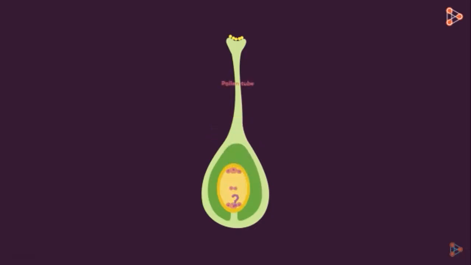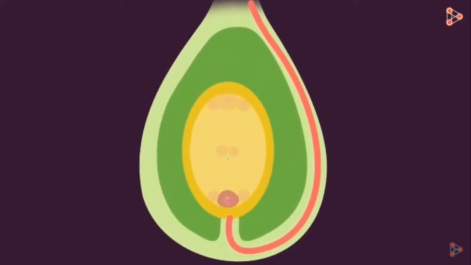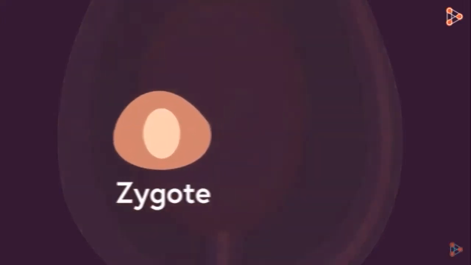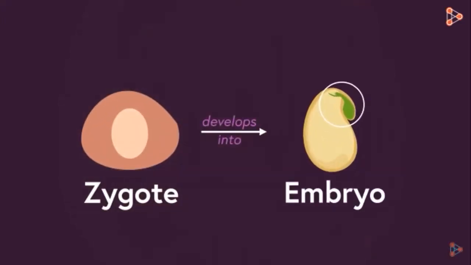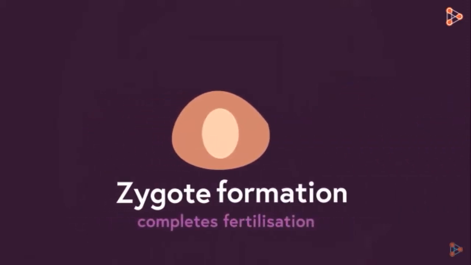It is made possible by a structure called the pollen tube. This tube is formed from the pollen grain itself. The tube travels down the complete style and ultimately reaches the ovary. The tube carries along the male gamete that is safely taken to the ovary. Now, once the gamete reaches the ovary, the two fuse, giving rise to the formation of a single cell. This is the zygote, and the zygote will further develop into an embryo. Zygote formation in plants marks the completion of fertilization.